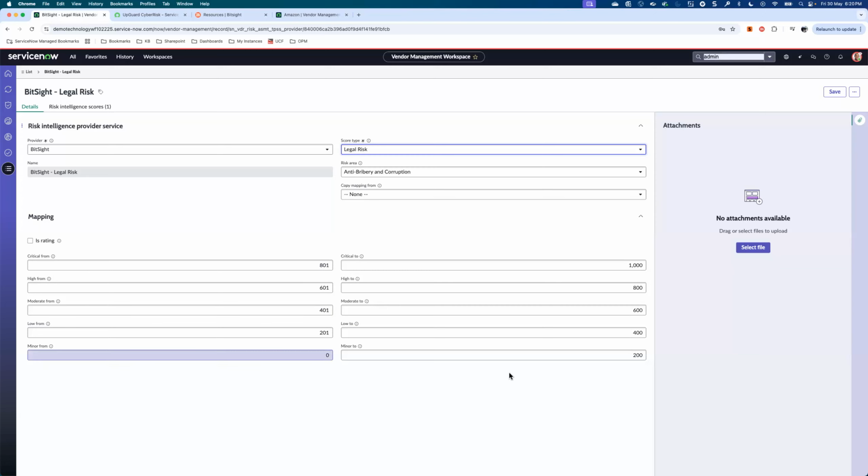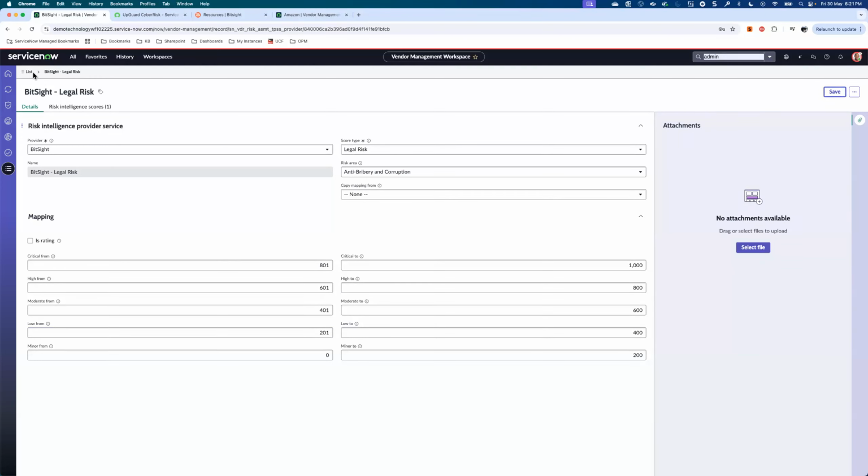Say if it is from 0 to 200, it can be minor or very low, and for low you can set it from 201 to 400, and similarly for moderate you can set it from 400 to 600, and for high it is 600 to 800, and anything above 800 you are setting as critical.